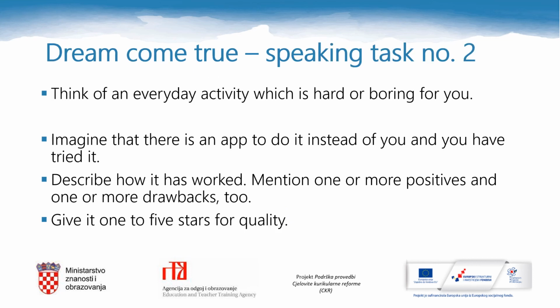Your speaking task number 2 is Dream Come True. We will start by thinking of an activity, an everyday activity, which you find hard or boring. And you will imagine that there is an app to do it instead of you, and you have tried that app. Your task is to describe how it has worked. Mention 1 or more positive sides and 1 or more negative sides of the app. Again, give the app 1 to 5 stars for quality.